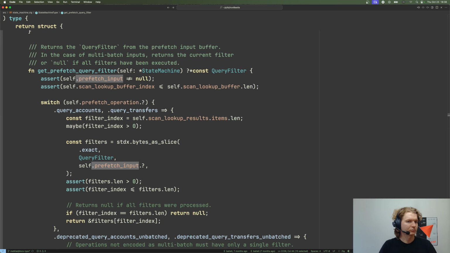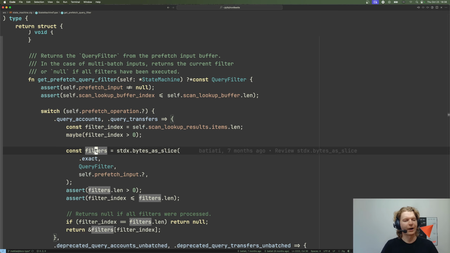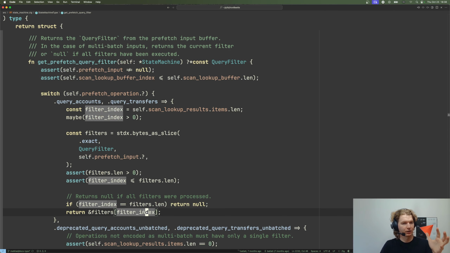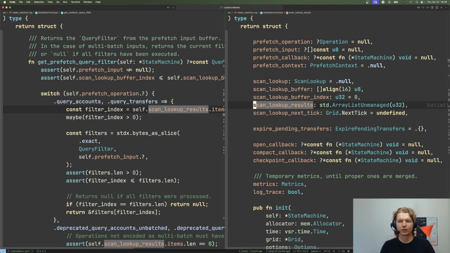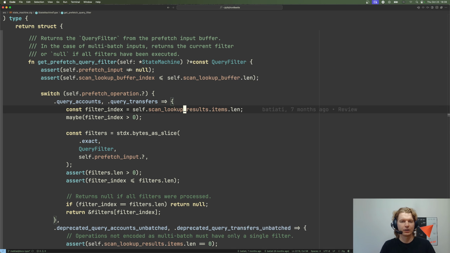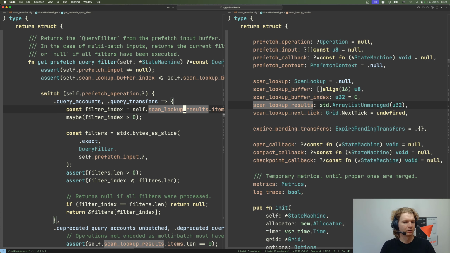Oh, right. Well, no. So prefetch input is all the filters, and then we select a particular filter using the scan lookup results items. And what is scan lookup results? It is array list and managed. What does it store? No idea.